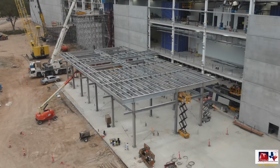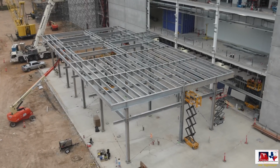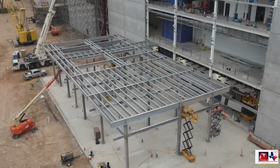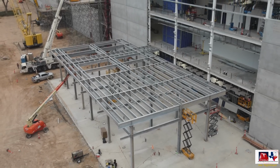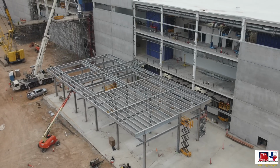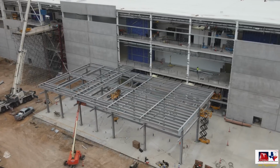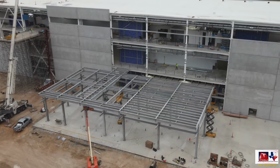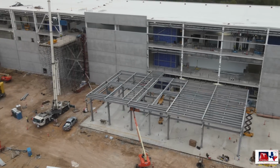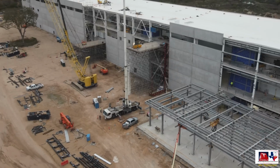You can see how this structure looks from this vantage point. And again, I believe that there's going to be some pipes hung from the bottom of this structure. There'll be a grate type roof, and then we are expecting to see the 4 EvapCo units installed where those square sections are. And you can also see a bridge area connecting to the second floor, about where that worker in yellow is walking. And I think that's how they're going to have access to the roof for the equipment.